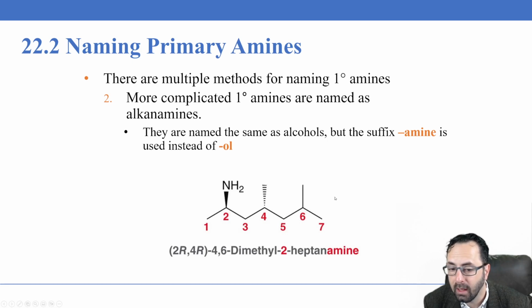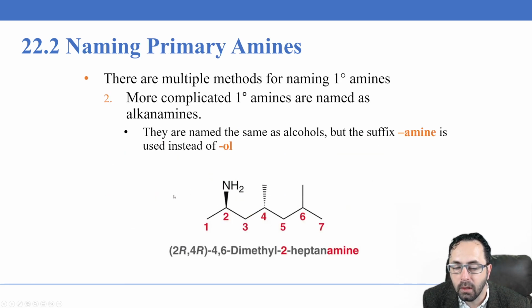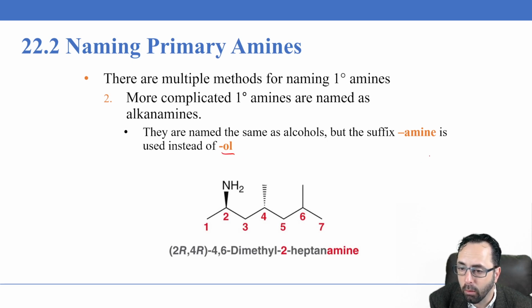What I think is the superior name, because it allows for more flexibility for complex amines. If you have a complicated amine, you have to name it in this way. So, as I said, although Walter White may call this ethylamine, I like to call it ethanamine. And here this bears out, because if you have a more complicated amine, this is the way you must name it. It's named similar to an alcohol, but instead of ending with anol, we're going to end with an amine. Otherwise, it's no difference really. We have to state where the amine group is. There will be differences if there are other carbons attached to the amine. That's the main unique factor of naming amines.